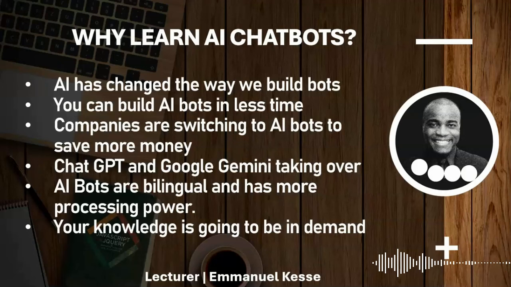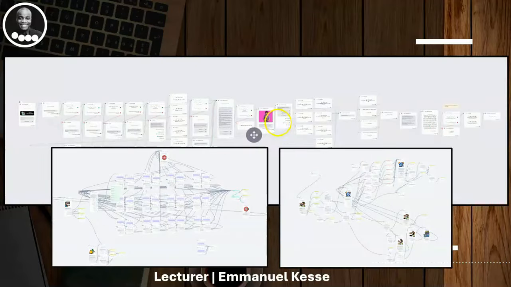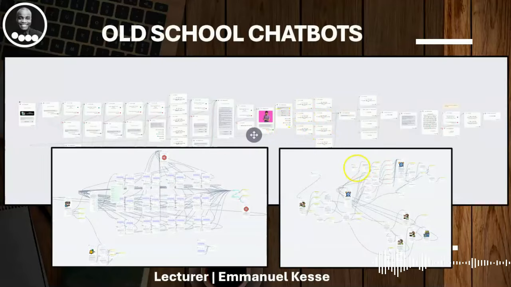Your knowledge is going to be in demand. As AI continues to get more popular, your knowledge will be hot in the market. You'll be able to charge what, $2,000 to $3,000 to build an AI chatbot, and you will probably not even break a sweat, if you learn how to build it the right way. So take a look at this right here.